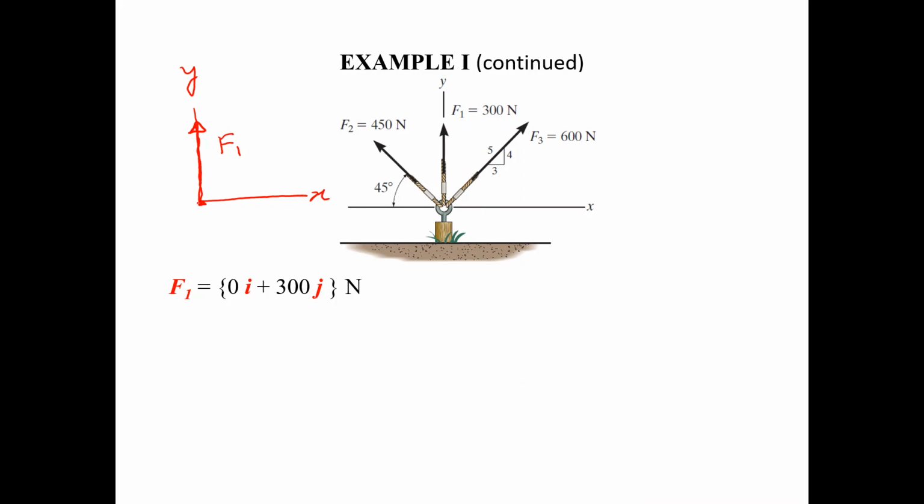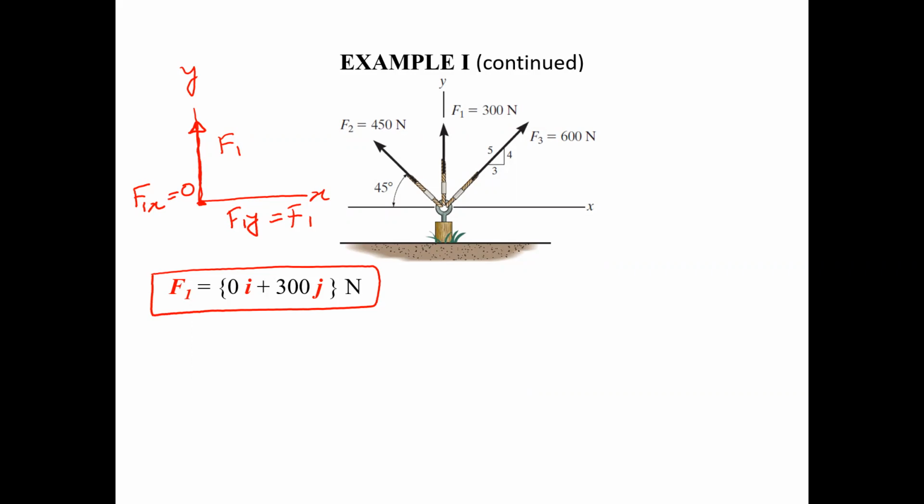So what that tells us, F1 is in the direction of Y-axis. So it shows us that it doesn't have any X component, right? So we can say F1X equals 0 and F1Y equals F1, right? So how do we write that in Cartesian form? We write it in this fashion. F1 equals 0I plus 300J.